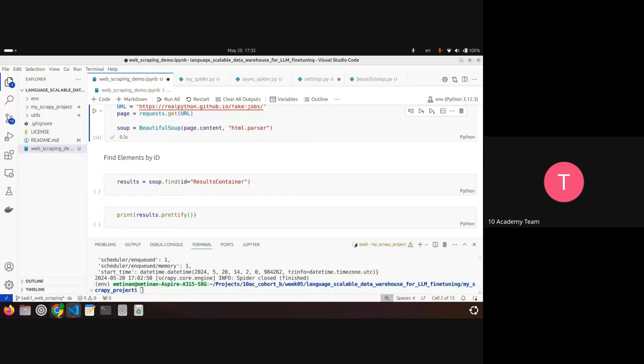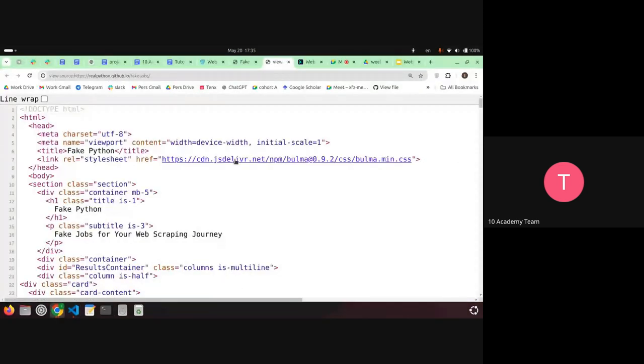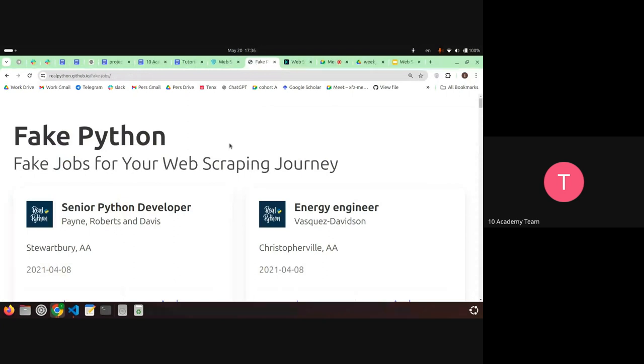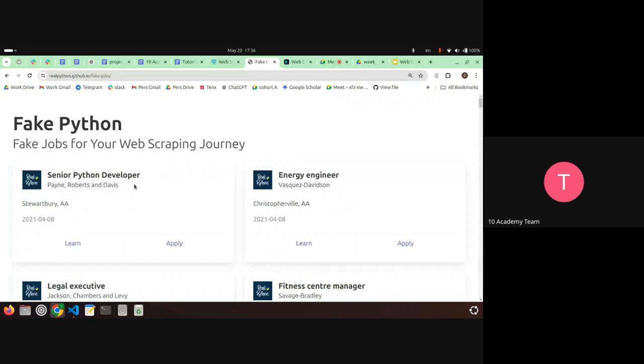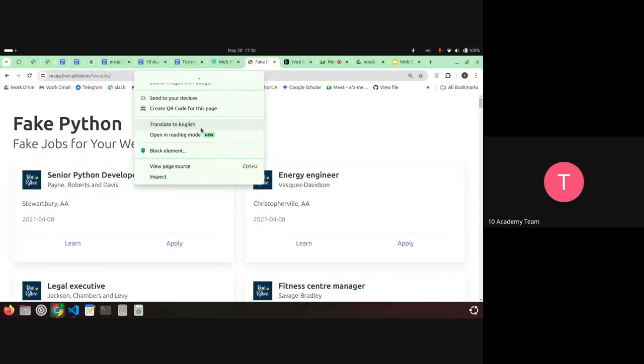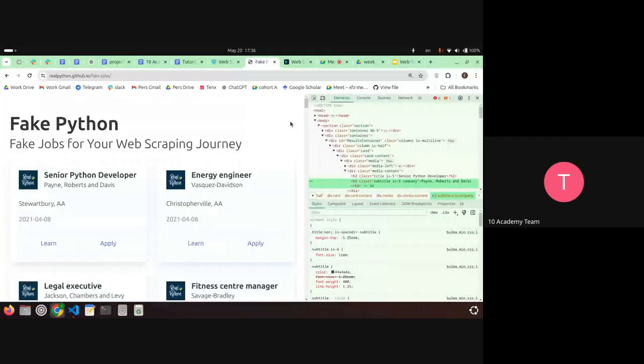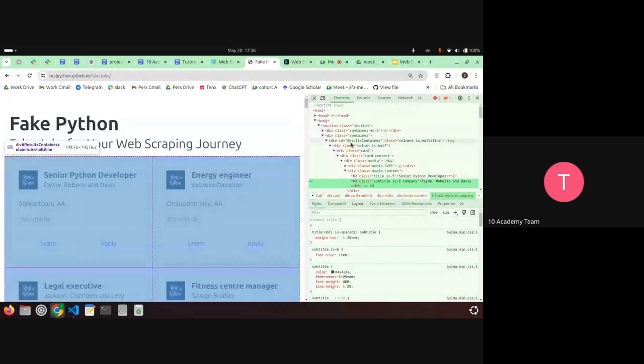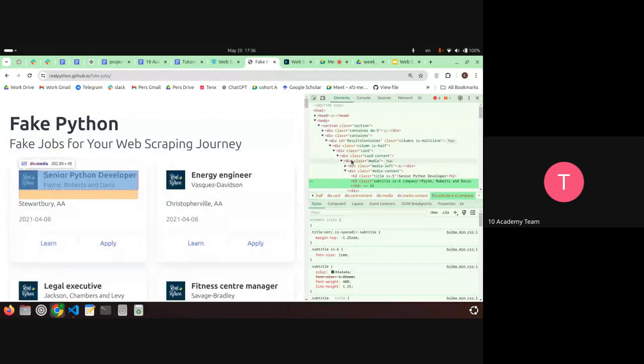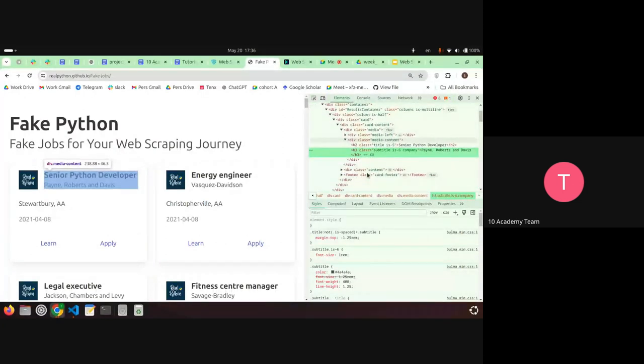Let's say I want to look at, let's see. Another thing we can do is inspect this element. Again, this is Chrome, the browser, a tool that allows me to look at a particular part of the web page here. Most browsers allow you to do this. They more or less look the same. So if I want to get this information, just looking at the element here.